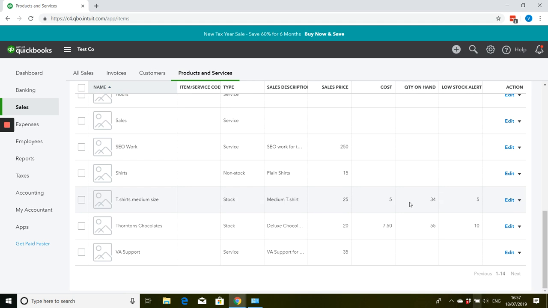So that's it, really. That's how you do stock. There is a few complexities in it, and some people do integrate it with an app. I don't really know that many apps for stock, so it's not something I want to suggest personally. I don't want to give my recommendation to something I haven't used. But by all means, if you want to speak to me about it, I can have a call with you and we can go through it and I can research it personally for you.